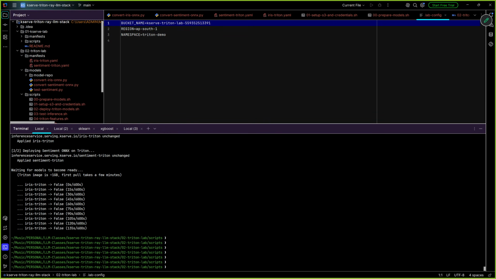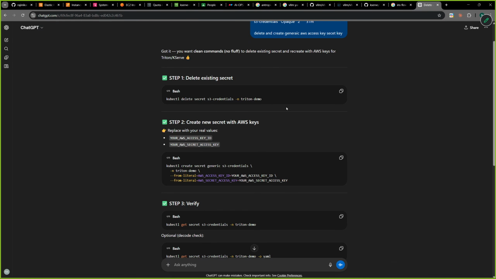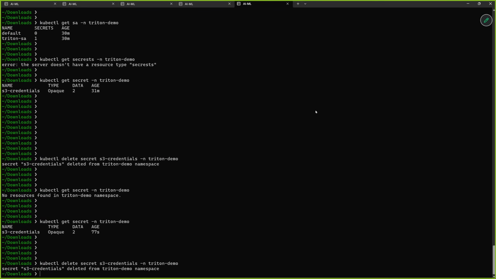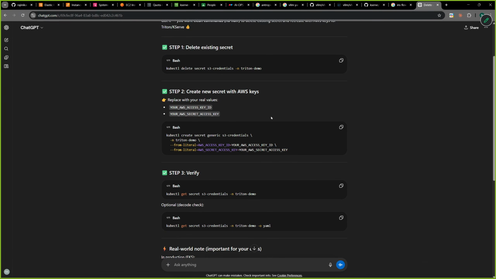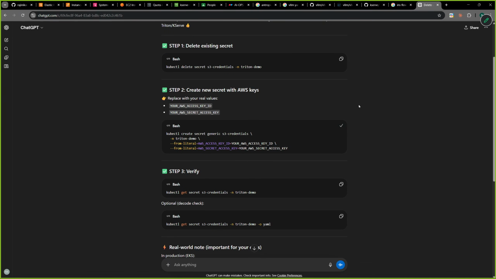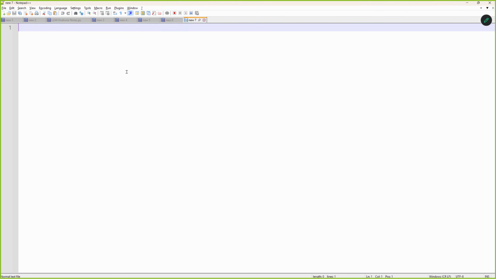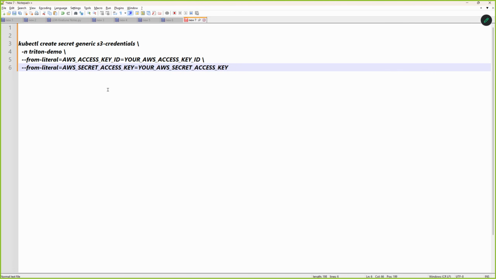What we can do, we can try like this. But here I have to configure the access key and secret key.